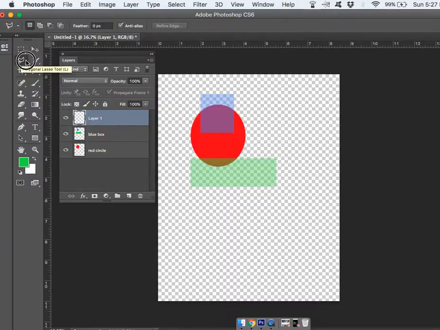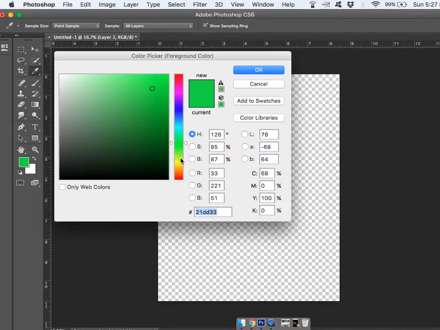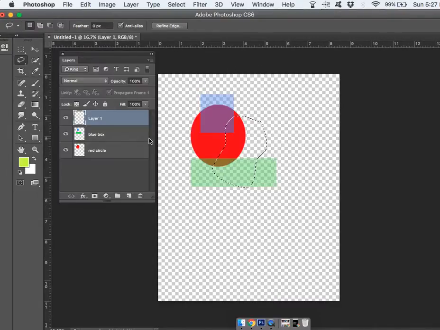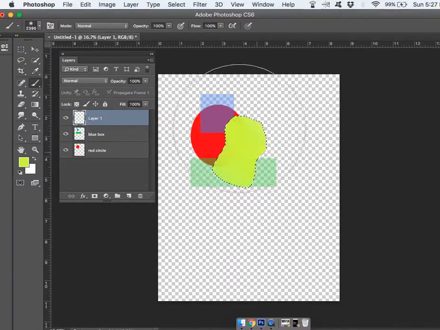And then you can come up here and make another image. I'm going to show you how to use the polygonal lasso tool right now, which is right here underneath the lasso tool. So let's just use one of those. I'll grab the lasso tool and I'll draw something. It looks like I have a closed shape, kind of a blob or something. Give it a yellow, right? And again, just grab a big brush, fill this in, and then select, deselect. I'll call this, I don't know, yellow blob.